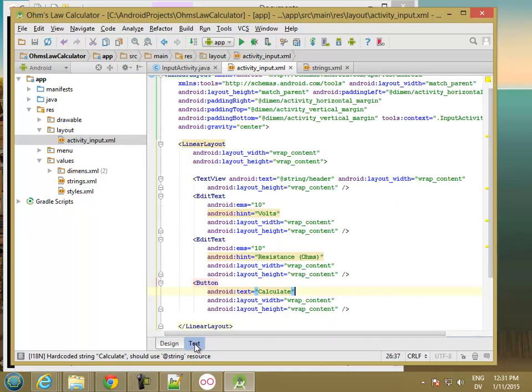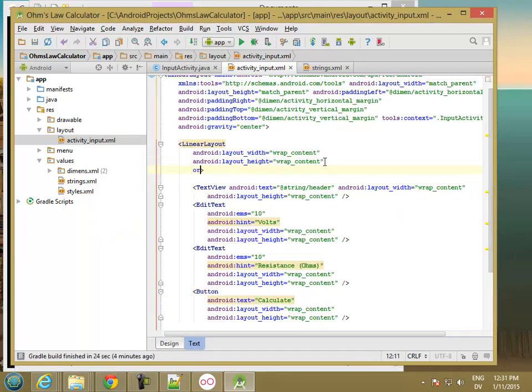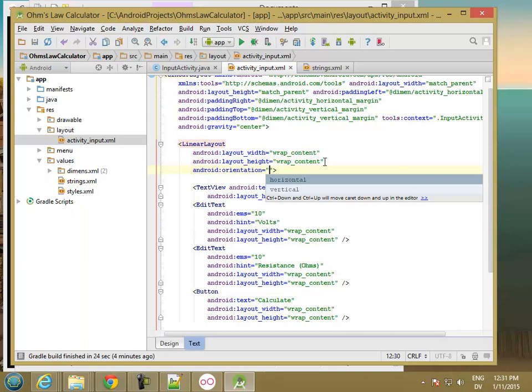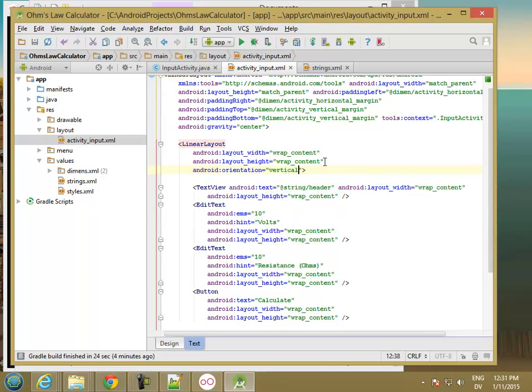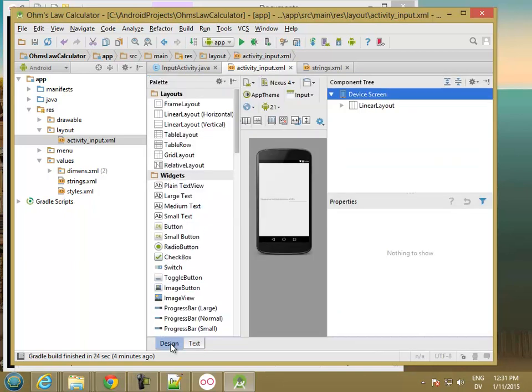So go back to the text view, and then in this layout I'm going to add orientation is vertical. And now if I go back and look at my design, everything is stacked. Doesn't look very nice yet, but we'll fix that. So let's see what it looks like on an actual device.